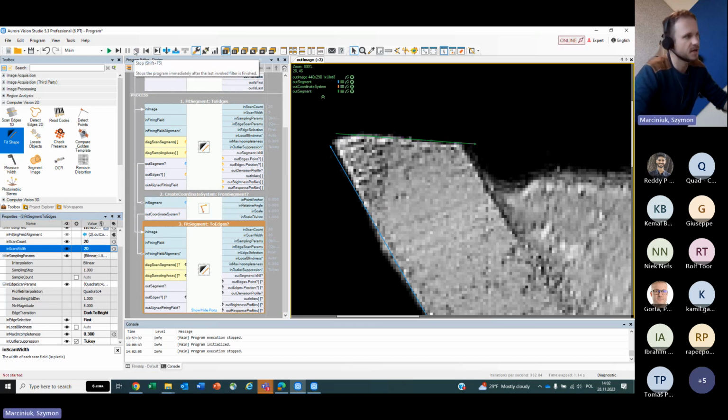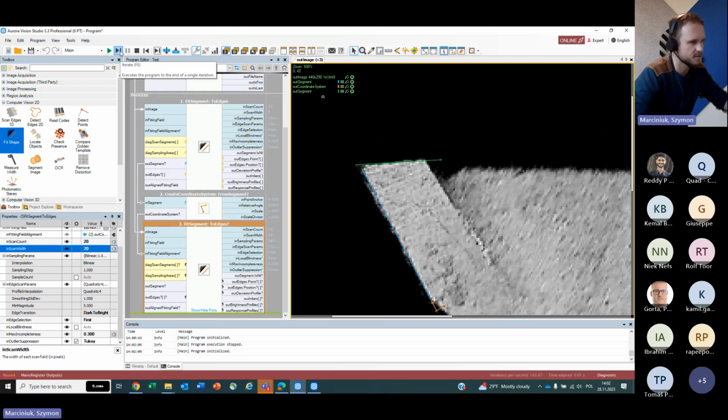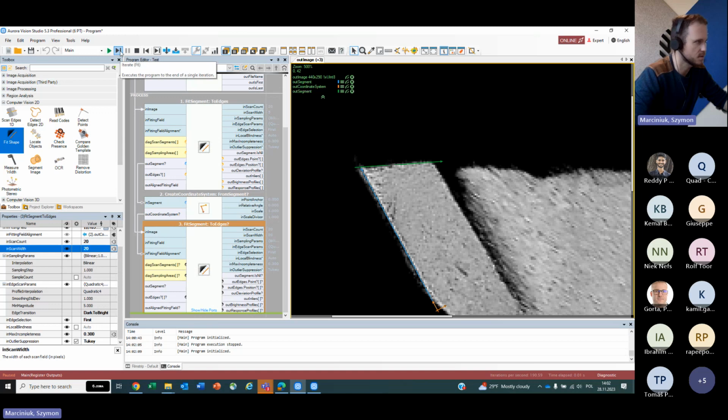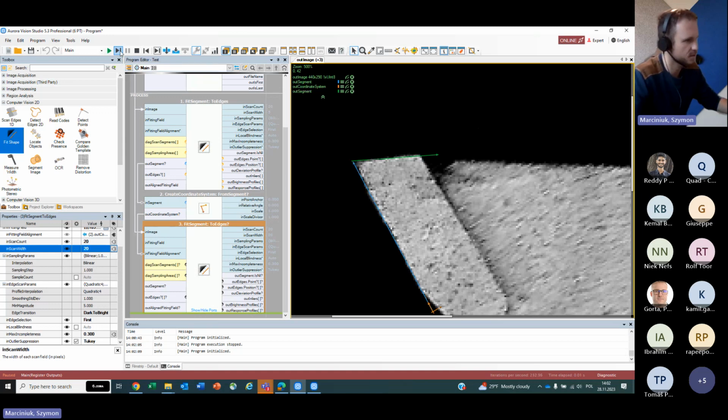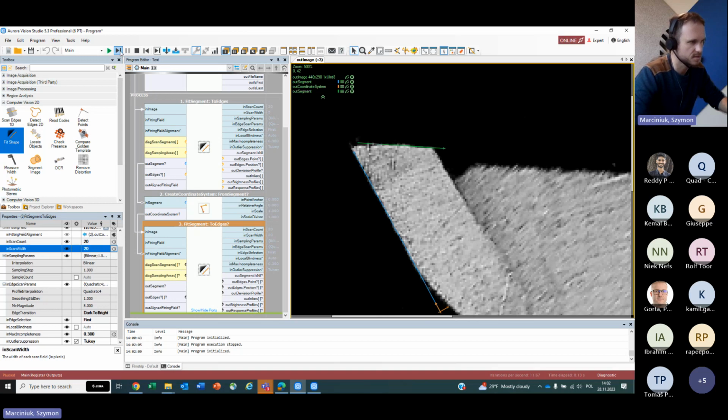But of course, every change that we make has to be verified on different samples, on different images too, because it's very common that if we correct something on one image, we make it worse on others. So it always has to be tested. Yeah. So I will stay with a scan width of 5.